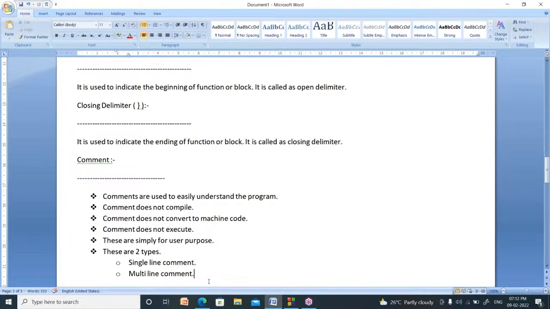Comments do not convert to machine language. Comments do not execute also. For what purpose are we writing them? These are simply written for user purpose, for our purpose. These are not for machine, these are for us.